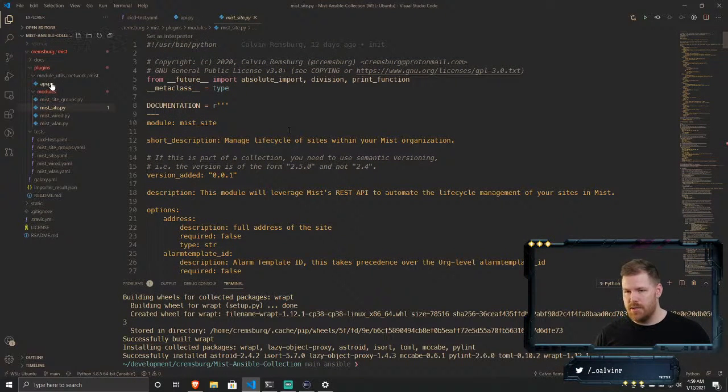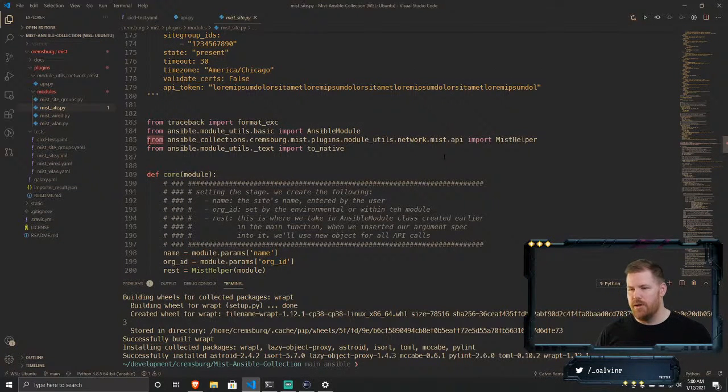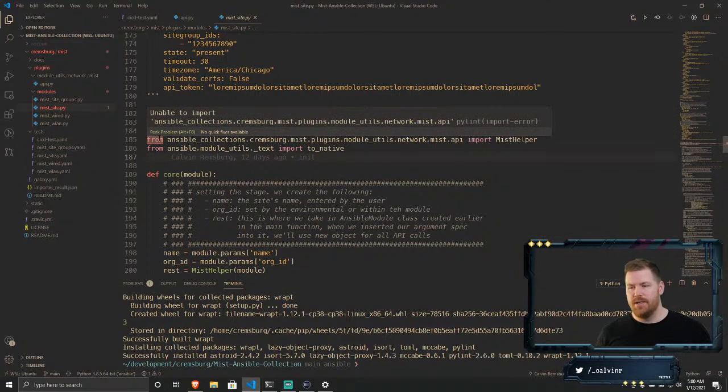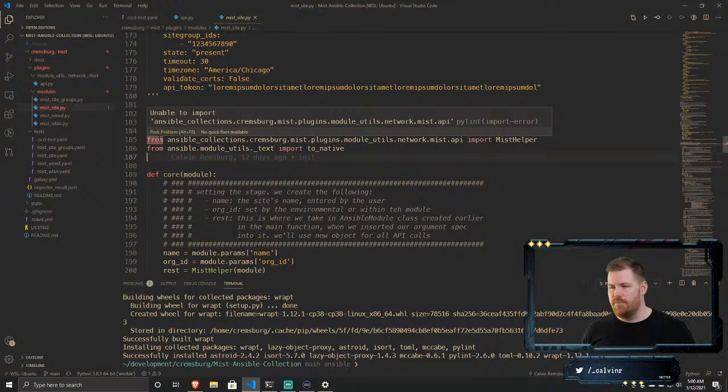So in this case, I've got one error in this script, and I can see on my right hand side that little red mark. Here is that issue. So this is the value that you get from the linter, in that it gives you alerts and you can hover over it. This one says that it's unable to import my API module, and that's okay. Believe it or not, this is an expected result for me.